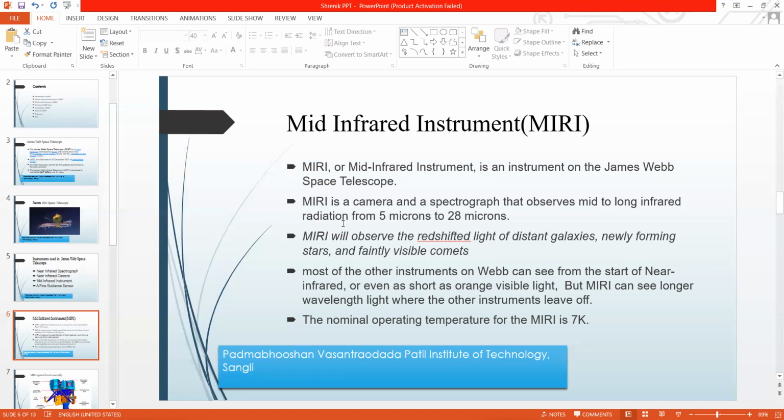The nominal operating temperature of MIRI is 7 Kelvin.